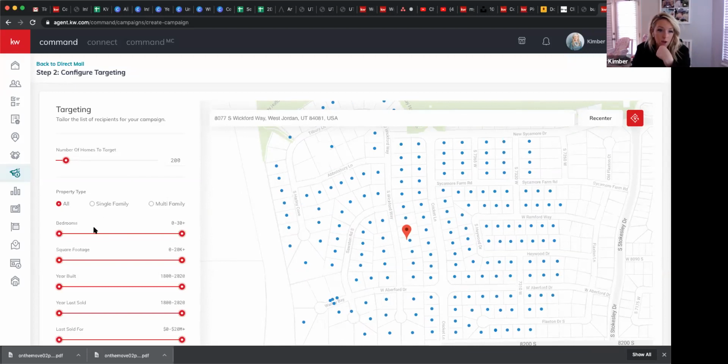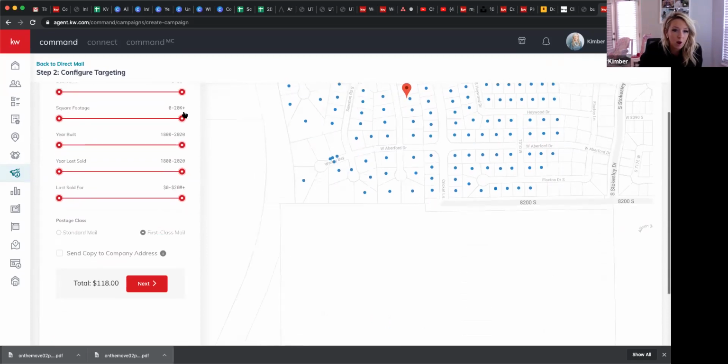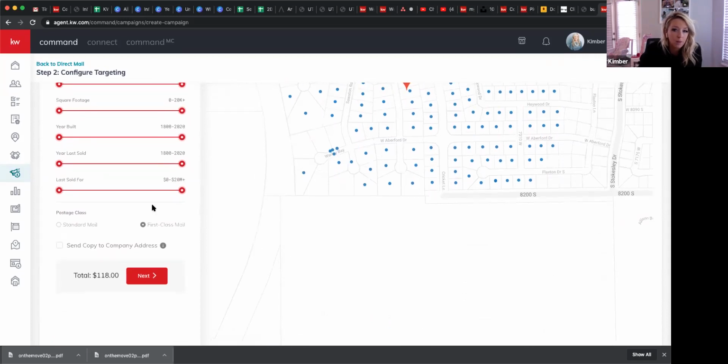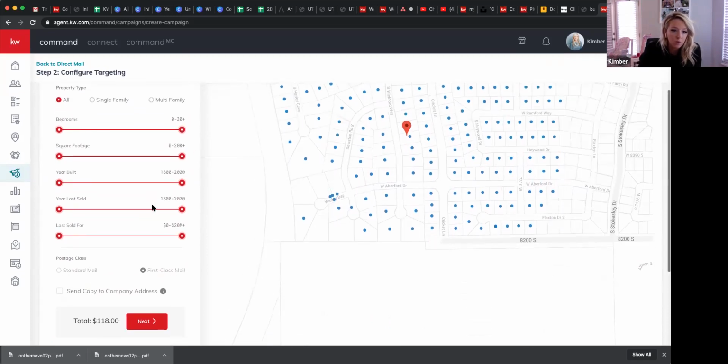Do I want a certain amount of bedrooms, or maybe that they're newer homes, or year last sold? Maybe that's a targeting I want to filter by, because I just want to send mailers to people whose home sold 5 years ago or before, because they're more likely to sell, right? So you guys can filter however you want. I'm just going to leave it how it is for now.